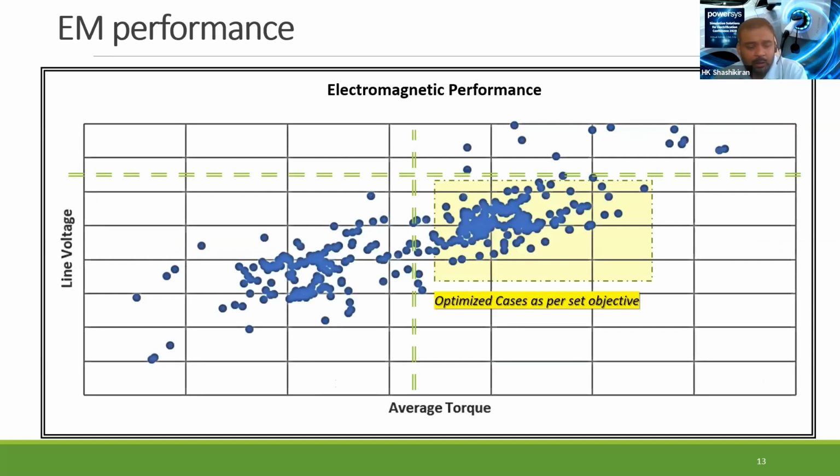If you look at the electromagnetic performance, here I have the average torque against the available DC bus voltage. The box indicates the populations that I can consider for the machine design. These are the optimum cases as per the constraints that I have set. But if I want to remove some constraints and I'm happy with some of them being gone, you also have a bunch of cases beyond that. So you can consider whether you can push the system to a different level. This indicates that this is something I can work with, and this is something we can also have, but that requires some system changes to be made.